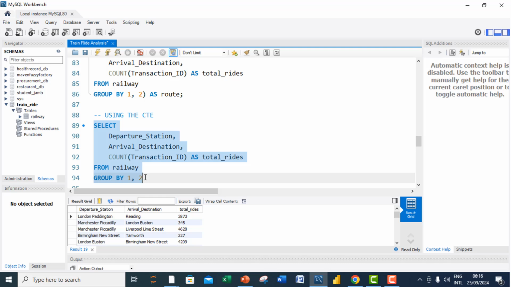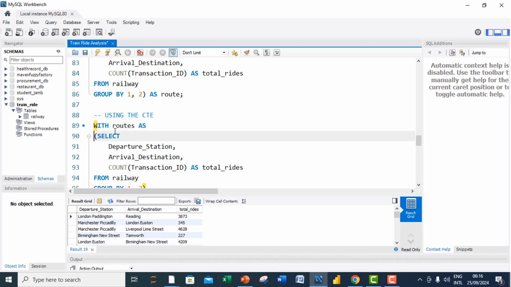So what we do is enclose this statement inside a with clause, with routes as. Okay, so we are calling this temporary table routes.